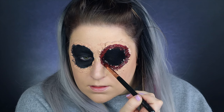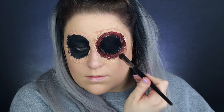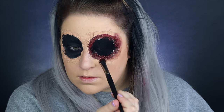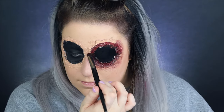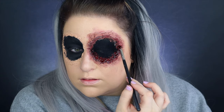Next, mix some red and black body paint together to get a burgundy shade. Before you start painting, make sure your latex is fully dry — you don't want to pull anything back up. Then go in with a reddish-brown eyeshadow mixed into that red paint to give the skin a bruised and irritated look. Next, apply blood paste from Graftobian to seal the deal, add the gore, and really make this look come to life.